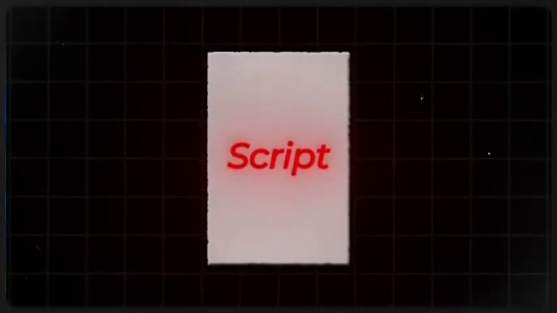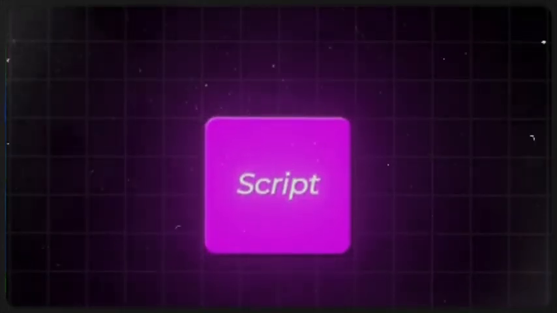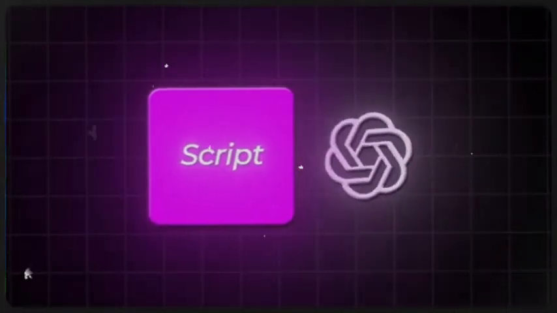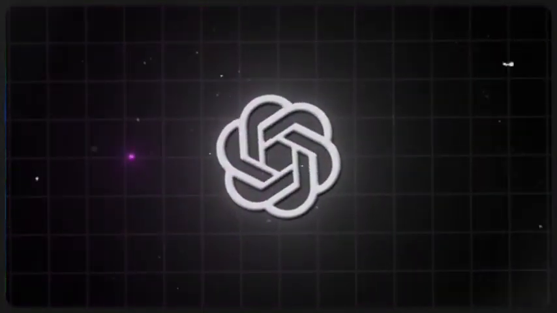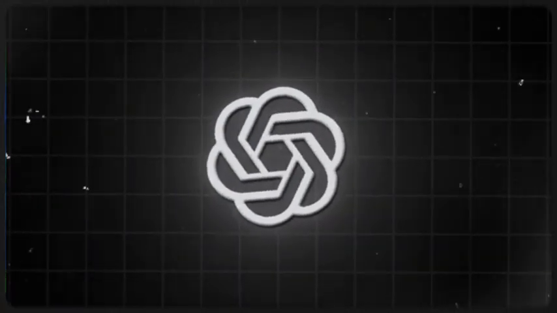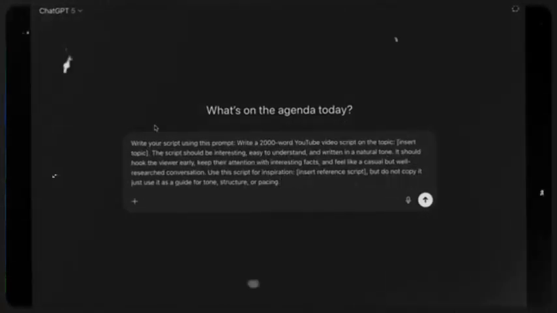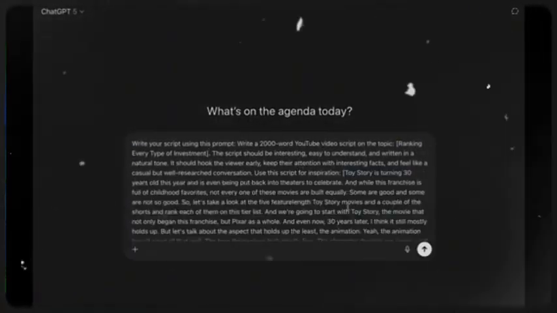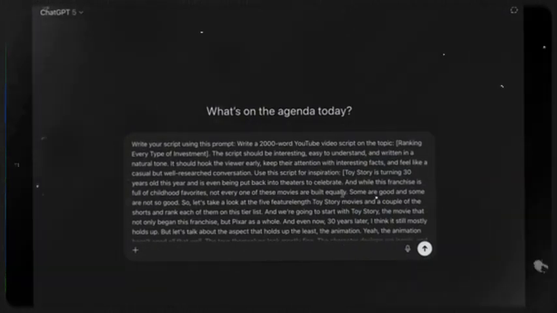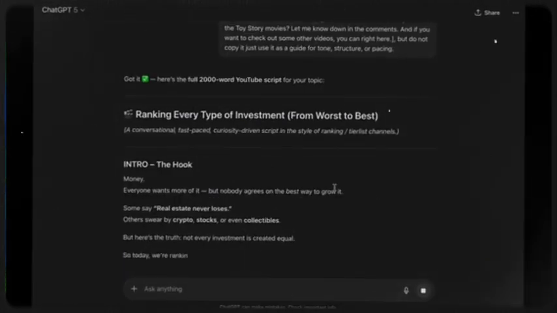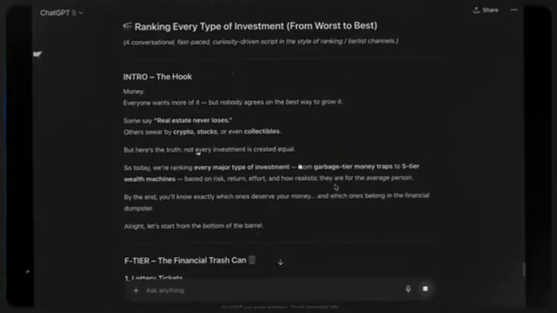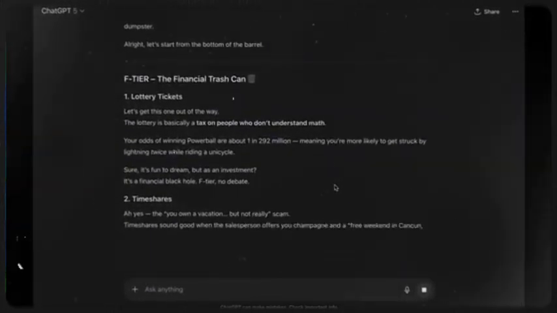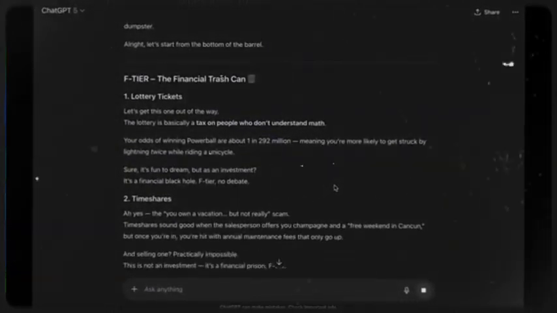From there, just pick the one you want to start with, and you'll be ready to move on to the next step in the video creation process, which is generating a script for that topic. Now, for this part, you can either write the script yourself or let ChatGPT do it for you. And obviously, we're going to go with the easier option and let AI handle it. Once you do that, ChatGPT will generate a full script that sounds just like the top performing channels in your niche. I think you're starting to see how easy it is when you get AI involved in the content creation process.